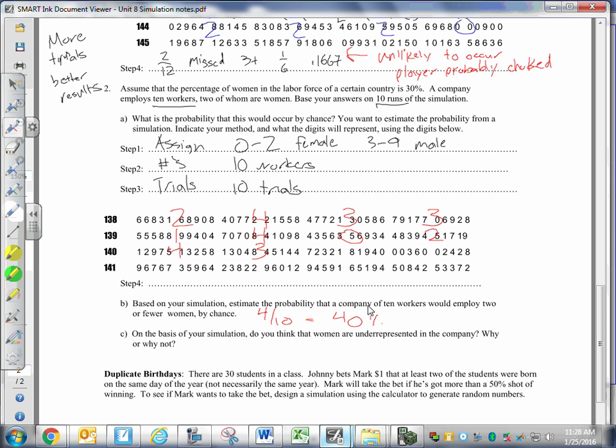So, these women at this company who want to sue, do they have a case? Yes or no? Well, compared to the other ones, they are under the 50%. They are under the 50%, but is it likely, somewhat likely, by chance, to just have 2 out of 10 women? I would say yes, kind of. You would say there's a 40% chance that you could get 2 out of 10 women by chance.